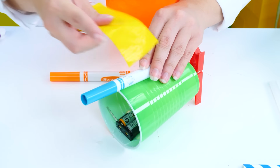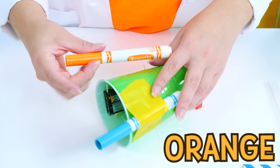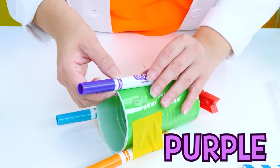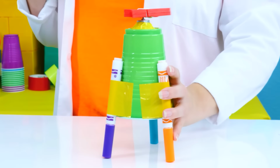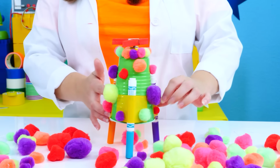Let's do the blue first. There we go. And then we're gonna do orange. Nope, nope, nope. And then the last one is gonna be purple. There we go. Ta-da! And ready to draw. I might add a few more finishing touches. And now we decorate. Ta-da! Look at all that color.